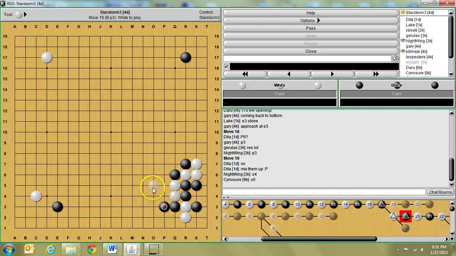O5 might have problems. Yes, O4 is the way to do it. Yes, O4 works very well here. And then black's next move is forced. Any idea what black's next move is? There's only one move. You really can't play any others.